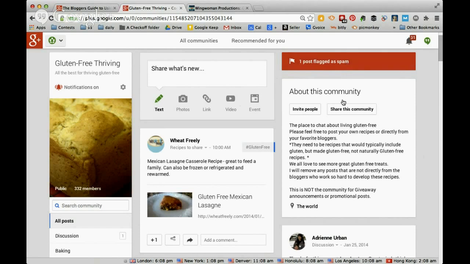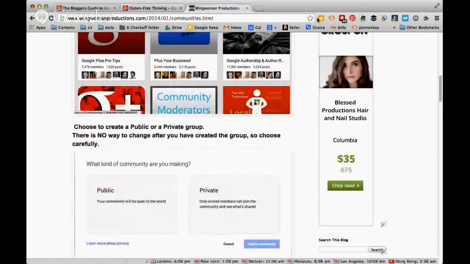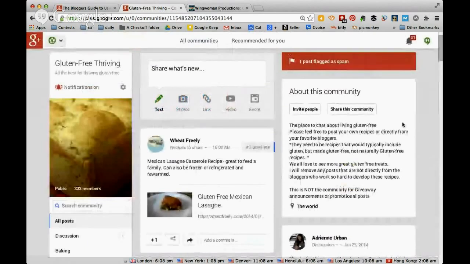So can we talk about that point for a minute too? You see how that comes up as flagged as spam from the third post on. If you are dumping links, if you are putting links into various communities, after the second one, on the third post on, every moderator will get this notification, whether they've accepted it in the past or not. Google is now considering that spam. If they think you're link dumping, they're classifying you as a spammer. Now, let's say this comes up in enough communities and enough moderators click, yes, it is spam. Google will finally view you as a spammer and remove your profile completely and remove you from search. Okay, so that's not something you want to happen.